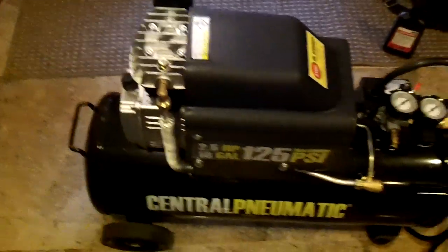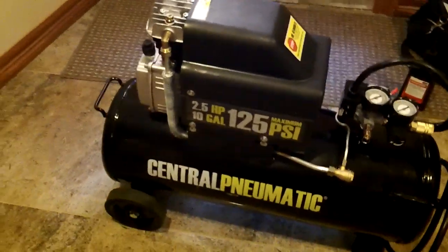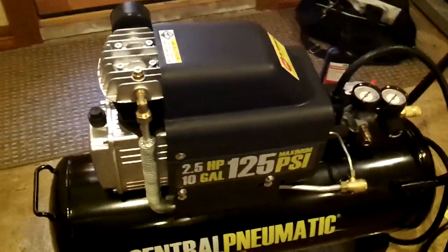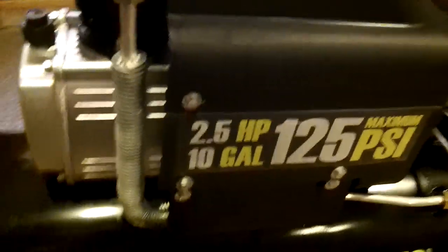It takes 30 weight oil. You have to get the non-detergent type one that's made for compressors. And the break-in was simple on this. You fill it up with the oil that they give you, which I ended up having to buy oil because they didn't give you enough oil. It didn't make it to the minimum fill level to run the compressor. So I went to Sears and I picked up some 30 weight oil.